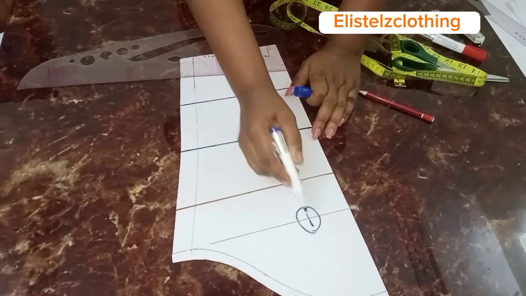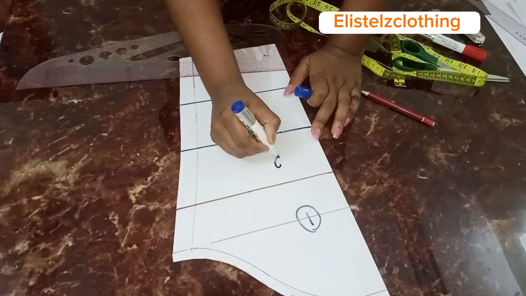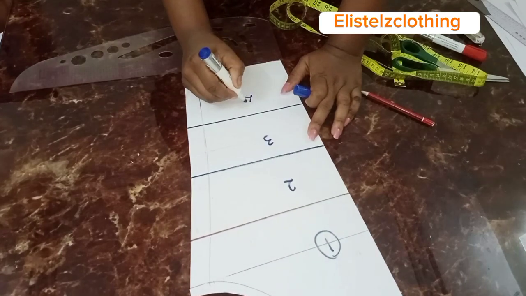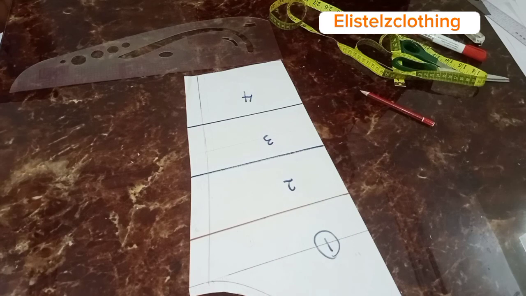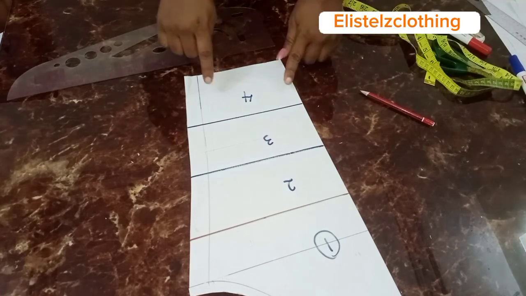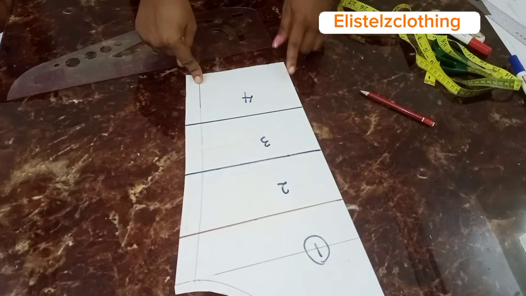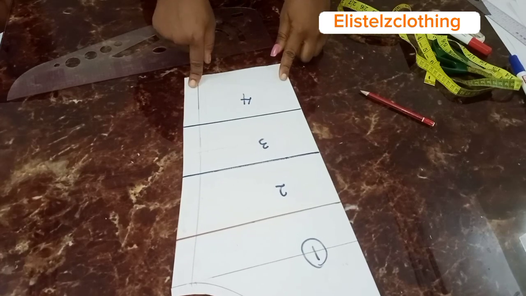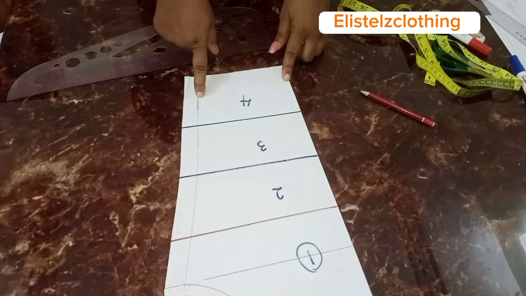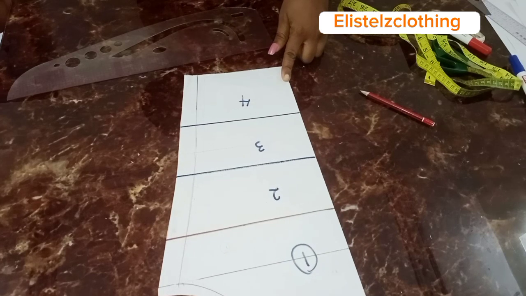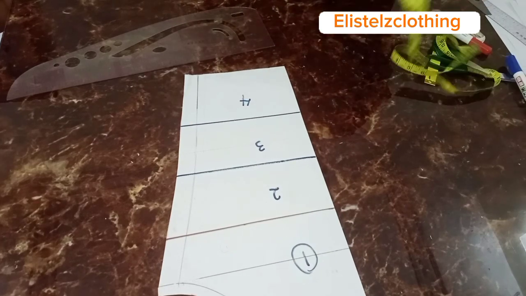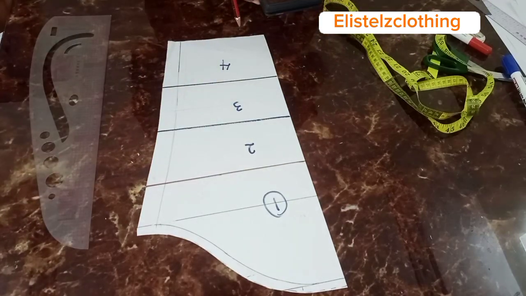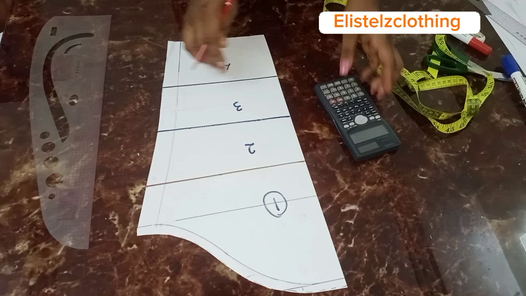Now we need to number these spaces. Okay, so we'll call this our number 2, and that's the number 3. Okay, and the last one is the number 4. Okay, now we need to go ahead and calculate the radius of each of these. Okay, now let's start with number 4. All right, so for this number 4 we're going to be using a 180 degrees flare, or a half circle, to cut that out.